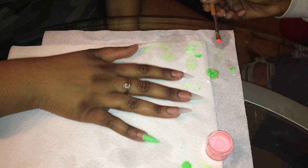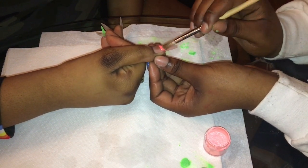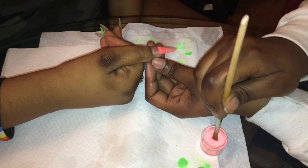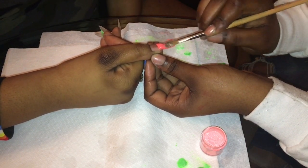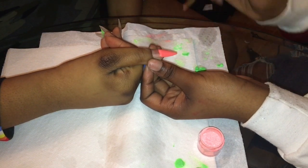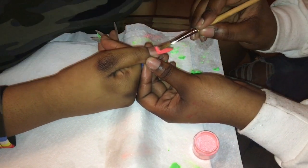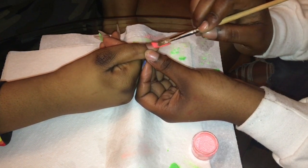For the thumb I'm doing this coral shade on the tip — this coral acrylic. It's going to be another ombre like the pinky, from a natural color into the coral. For ombres, if you've never done one before, you want to make sure you do the color first on the tip — just like I did on the green nail — and then put the natural nail color on after and fade it up.